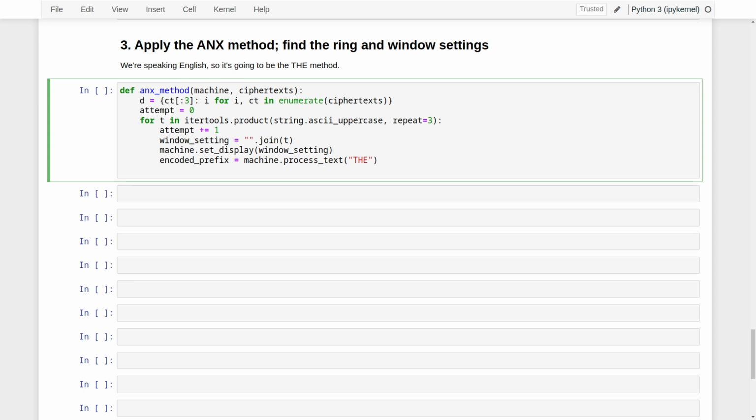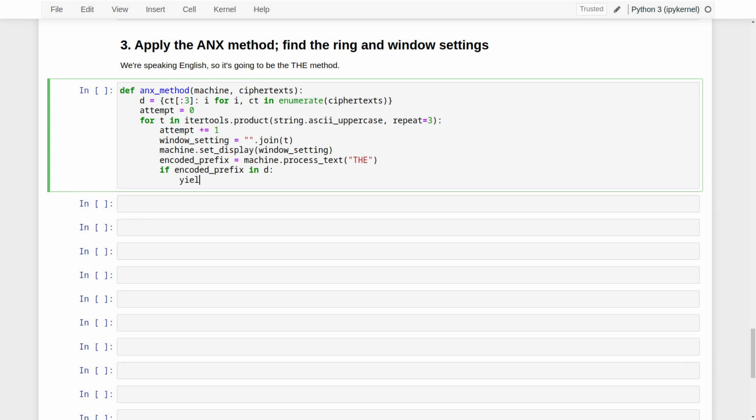I guess in real life, what you would do is sort the ciphertext into alphabetical order by prefix, and that's probably the quickest way to do this. For us, I made this helpful dictionary D, so I just have to check if the encoded prefix is in D, and if it is, then we'll yield some stuff.